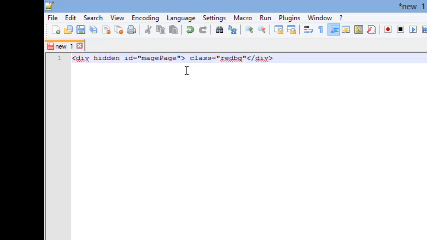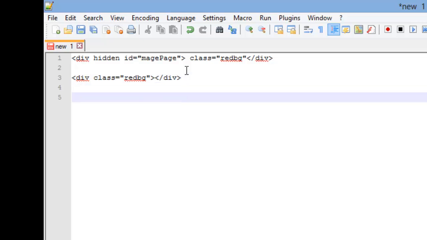So if I have a class that gives any element I put it in a red background with CSS, I can have another div and I can put in it class redBG. I could have a paragraph, and inside of it I could put the class redBG. And all that right there works.